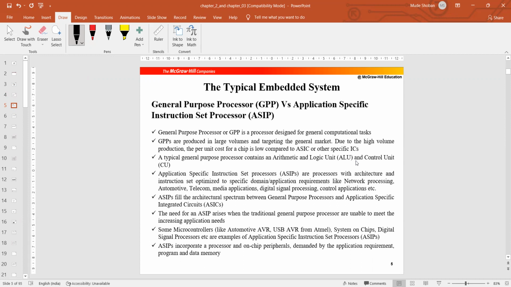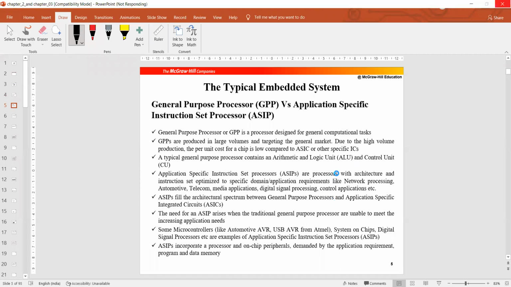Some scientific mathematical computation like MATLAB, generating a sinusoidal signal, or continuously monitoring the temperature. For that purpose you might use the general purpose processor. And ASICs and ASIPs can be used for domain specific applications. GPP means general purpose processor. For the R application, you might use that, right?